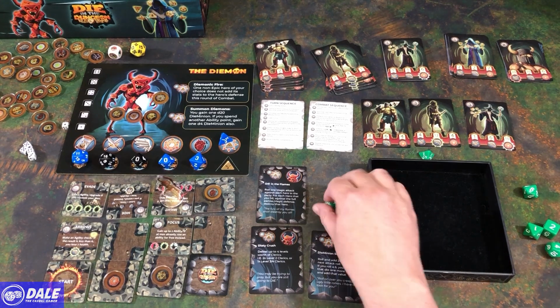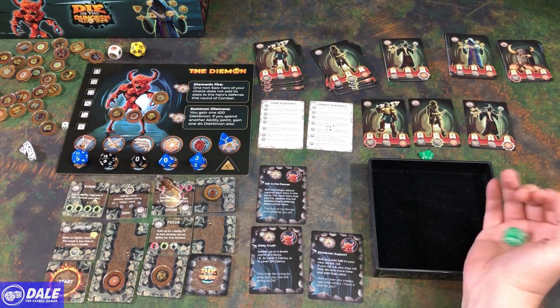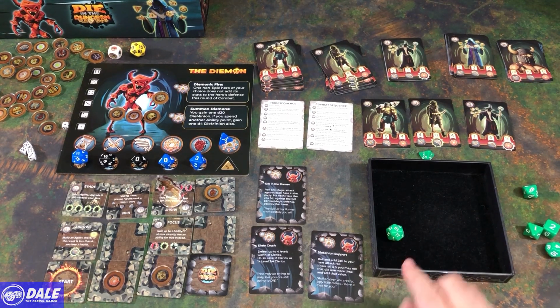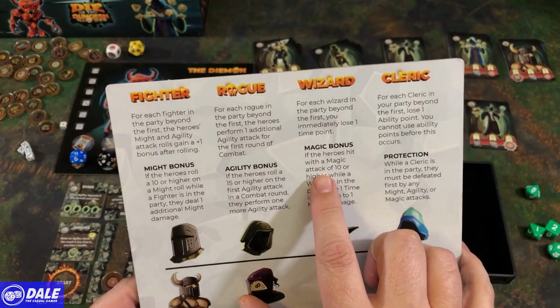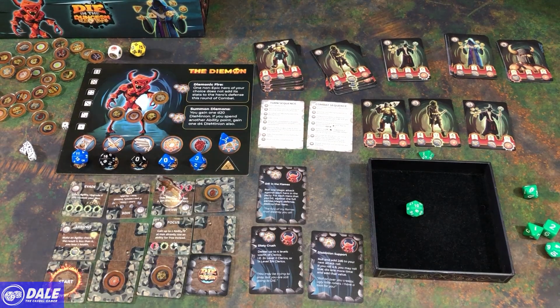That's a miss. Then magic. We've got a 10, 4, and 4. So 18 on our magic of 10. Got a 10. Needs to beat it, though. And of course, the abilities, they actually need to hit with a magic attack. So then it goes to our turn.